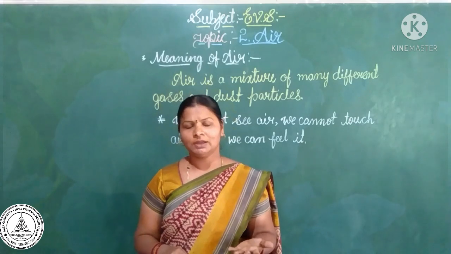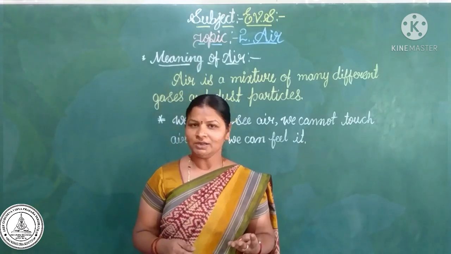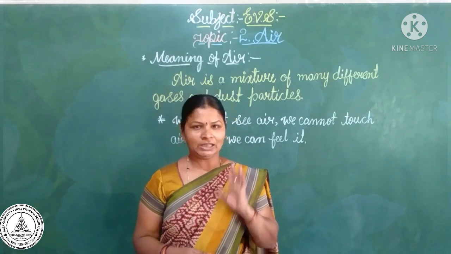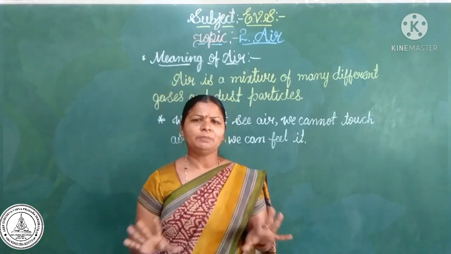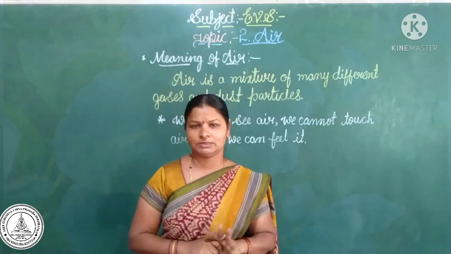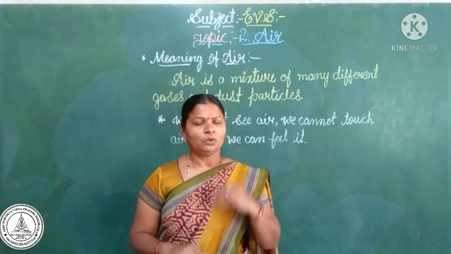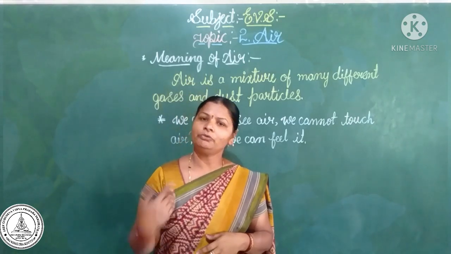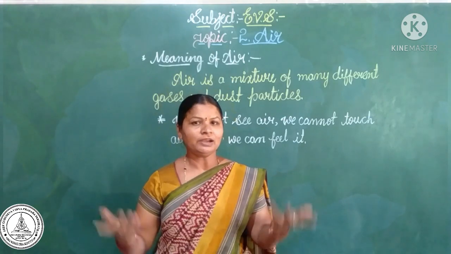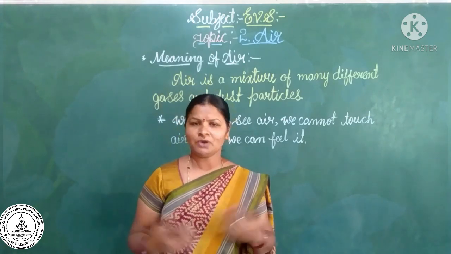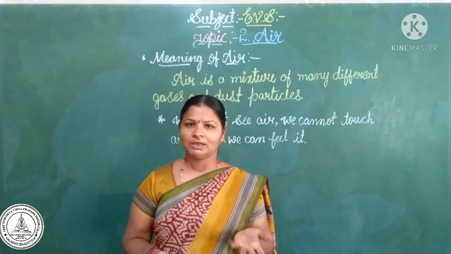So which are those? They are water, food, house, right? And also air, right? So these are the basic needs of all living things and also human beings. So children, water we are seeing in the different sources. Food we are seeing. We are eating different kinds of foods. We are seeing different types of houses and also we are living in them, right?